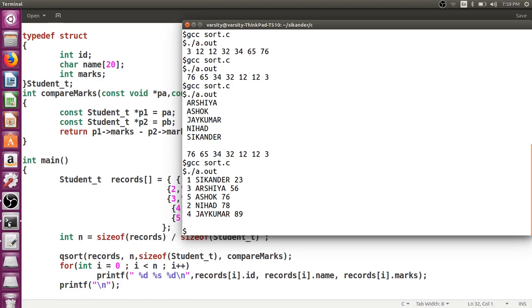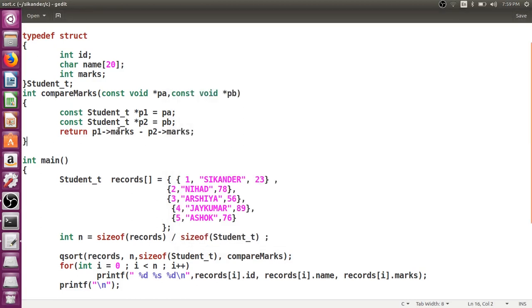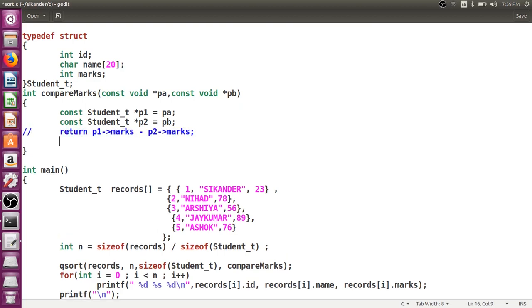Now you want to sort based on the names, so I'll not change the function and everything. I'll just write name. I'll just let this be there. I'll say return string compare based on the name, right? P1 of name, P2 of name. Done. See, I have not written a separate function to say it is based on the name. I've just changed this code because this is a major code, right? So I'll just try to sort it.